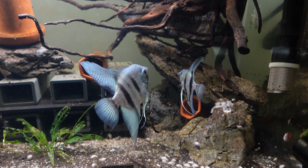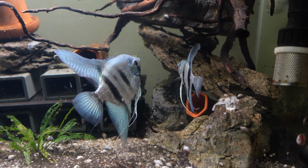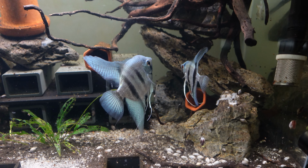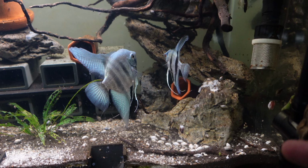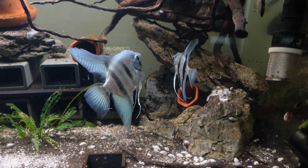But I think where they get it wrong is the grouping. Angelfish do like to be in groups. They don't mind being in a school, and in the wild they can be found in large groups as well. But the thing is, I like to keep them in odd numbers: 1, 3, 5, 7. And in actual fact, I prefer 7 as the best number of angelfish, and I'll explain why.